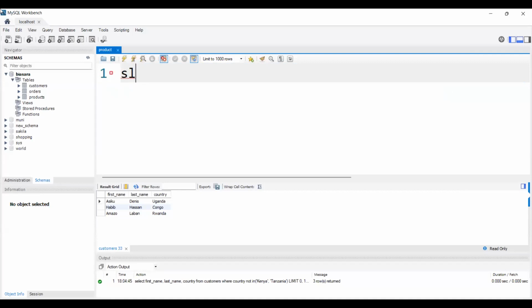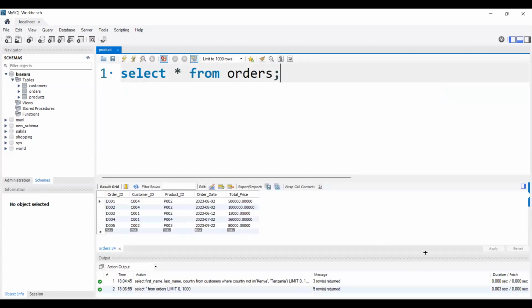Select all from orders. Under orders, the customers that made transactions are C001, C002, and only C004, which means the SQL statement will only display 1, 2, and 4.